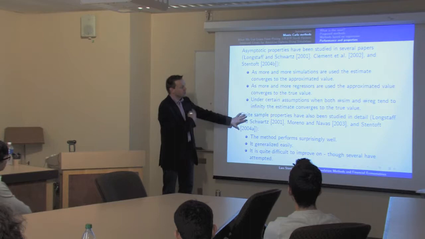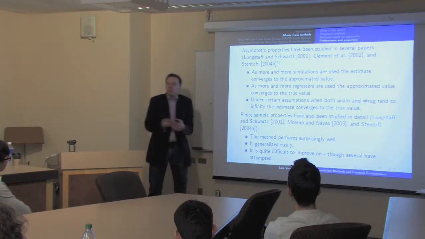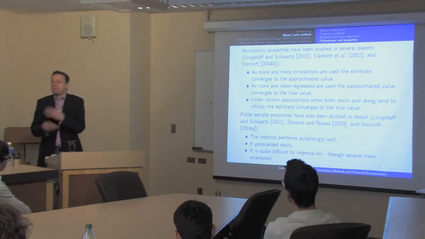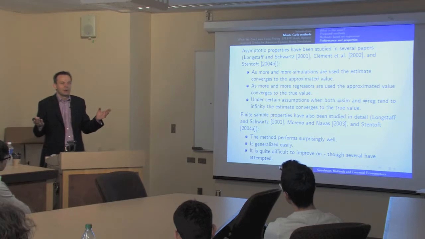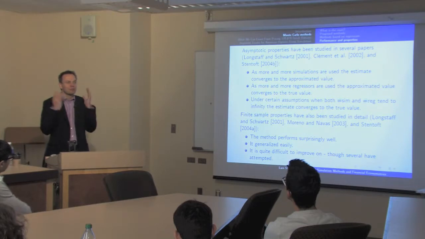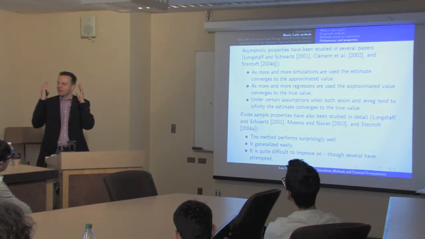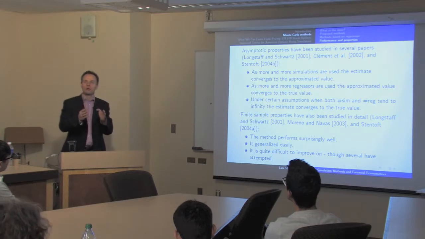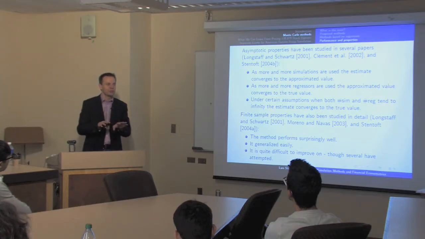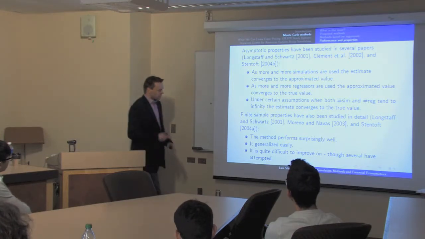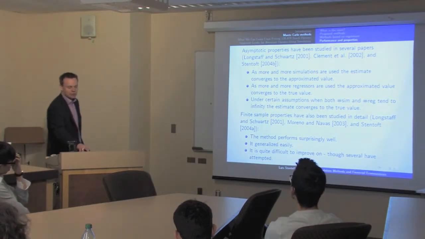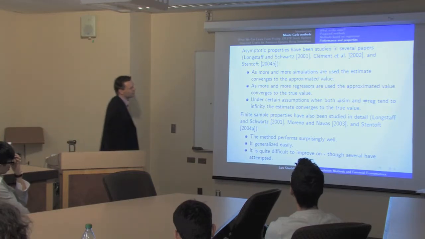Finite sample properties, we've studied that in detail also. The method works surprisingly well. I've tried, and many people have tried, to find something that beats this simple linear regression. Those of you who teach statistics will know, you put up a linear regression, it'll do the trick. It's like a tank. It's very difficult to find something which is going to be a Ferrari that performs a lot better in these situations. So it's very tough to improve on, though we've tried. And if I have time, I will talk to you a little bit about something that will improve on these things.